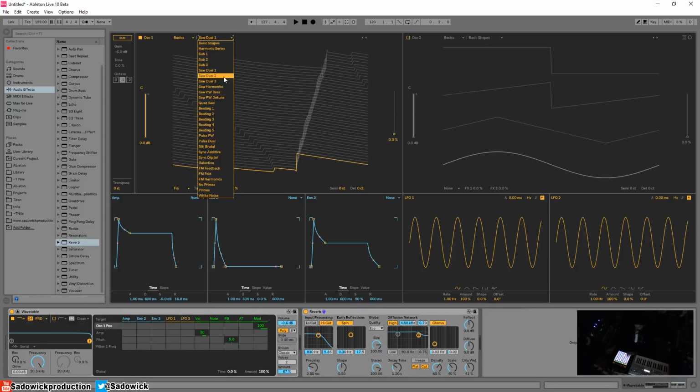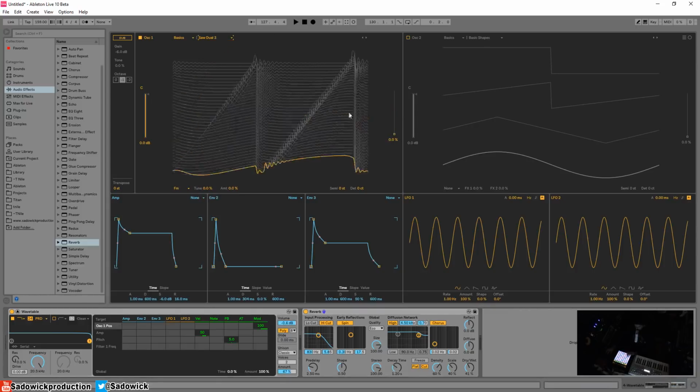Alright, so that was a dual saw 3. I actually don't think that was a super saw. This is more of a resonance one. Turn that to none. Okay.